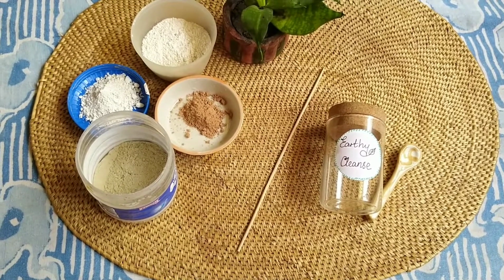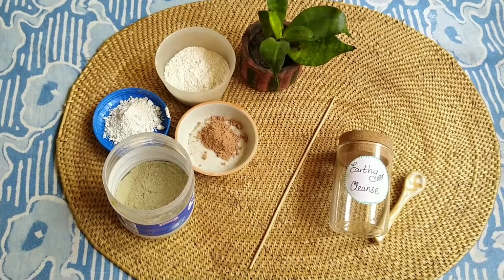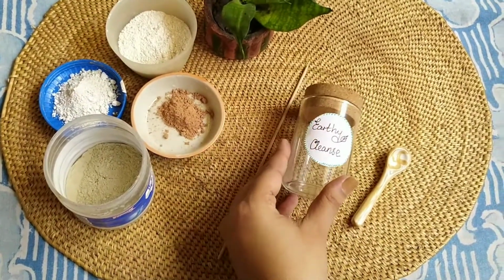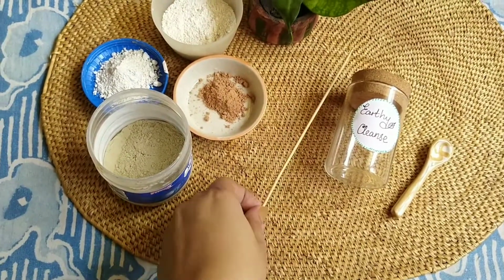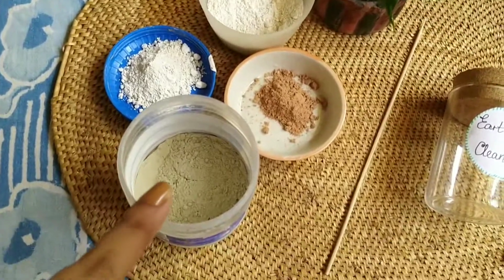So starting with, I have 4 powdered products. Well, they are all natural things free from preservatives. So I'm using a glass container which I decorated, a stirrer, a glass spoon. Now what do I need?